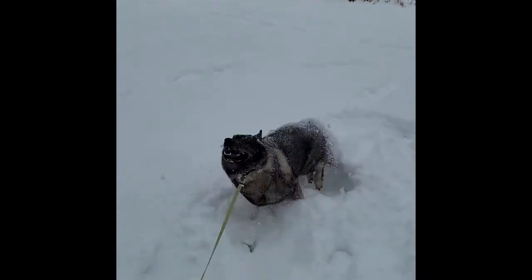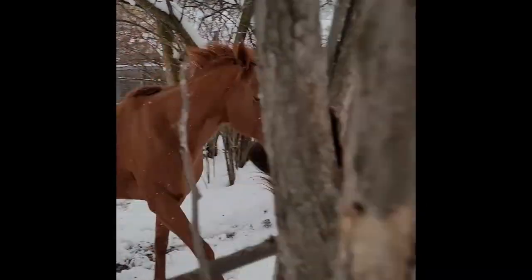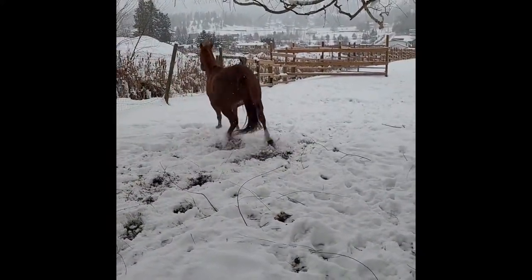Come on, let's go. I thought I would just show you a little bit of the animals enjoying the snow as well. Makes them rather frisky.